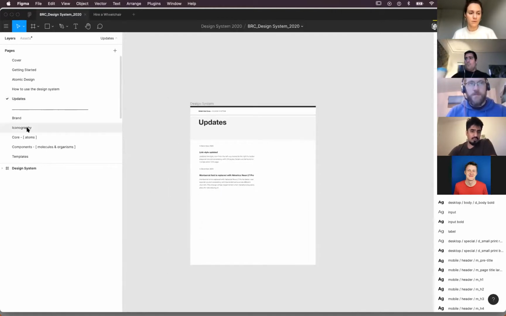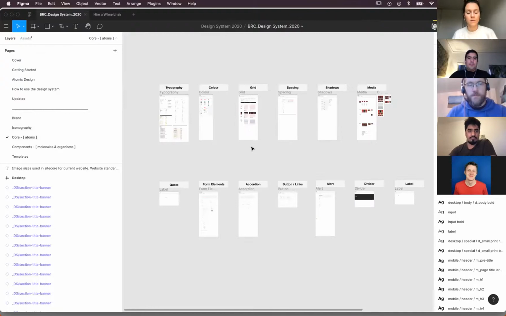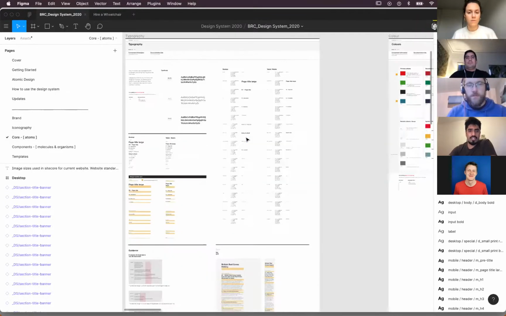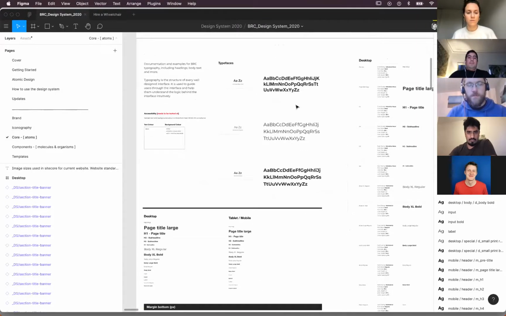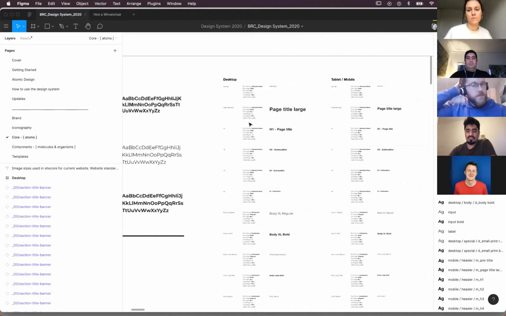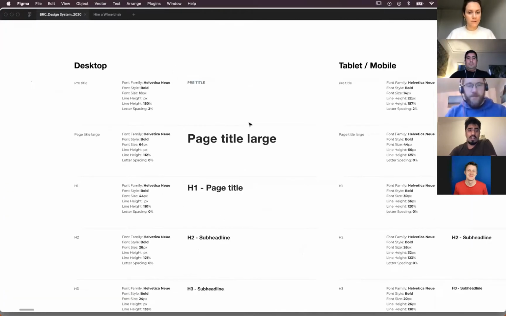So I will quickly show you the core components that we have inside our atom section. We have typography. For example, in typography, we have a number of fonts that we're using, and then we have different settings, like what are the settings for desktop and what are the settings for mobile, for a title, for H1.